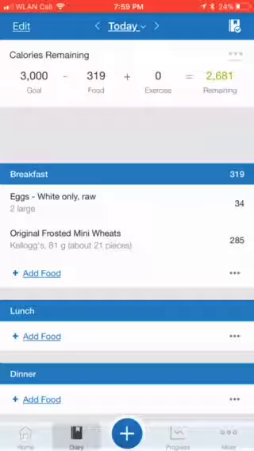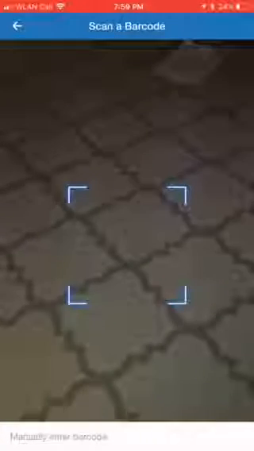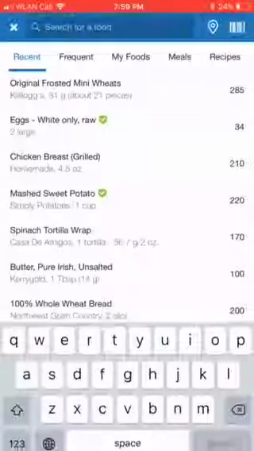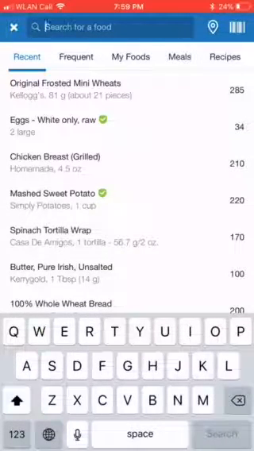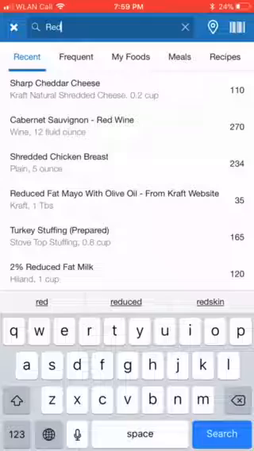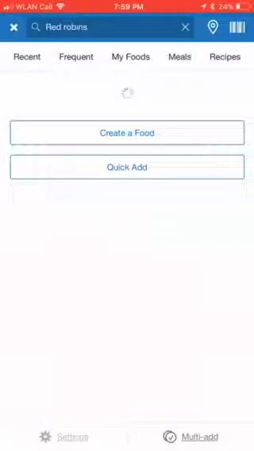let's say you're going to add some food and you don't know what it is, or maybe you don't have it in your history. If you hit the little barcode in the top right, you can just scan whatever is in the package there. And if you don't know, let's say you're at a restaurant, someone asked about going to restaurants. Let's say Red Robin. See if Red Robin's on here. I know some folks, this is their favorite. And I'm going to search it. And we'll see what it comes up with.